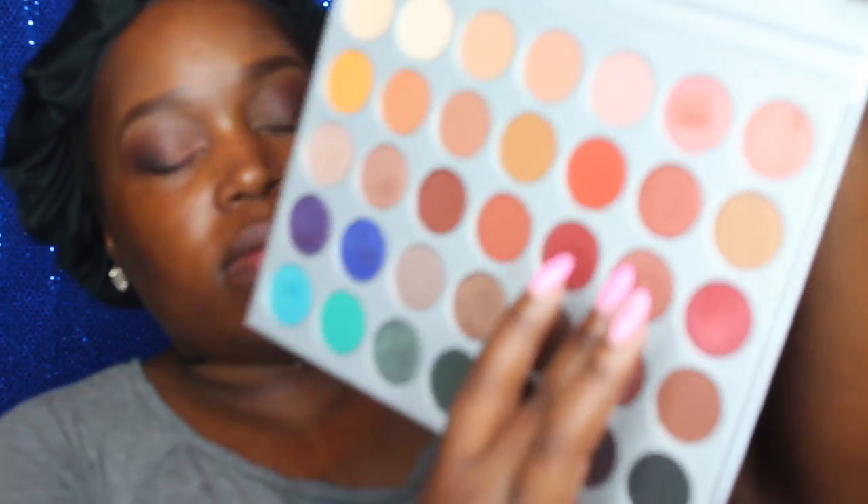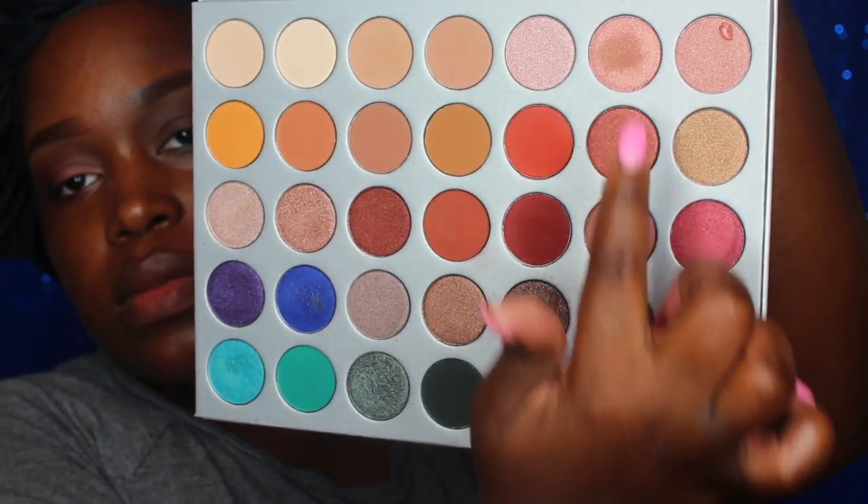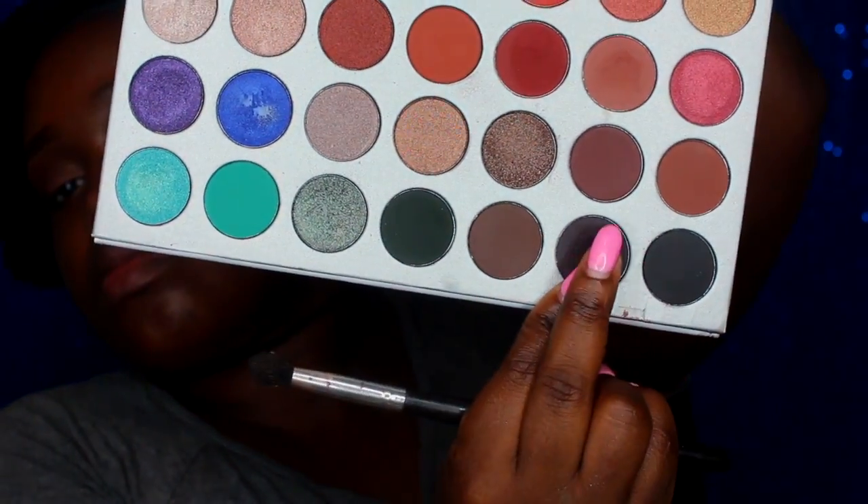Now that that's blended to my liking, I'm going to be taking these two colors and placing them on my lid. I wasn't looking for a super shocking lid color — just something I can wear out that intensifies as the day goes on. I'm blending this into my crease with that transition color. If you need to go back into any of these colors, it's a great time to do so. I spend some time blending my colors together and it just makes the look so much better — so blend your life away, girl.